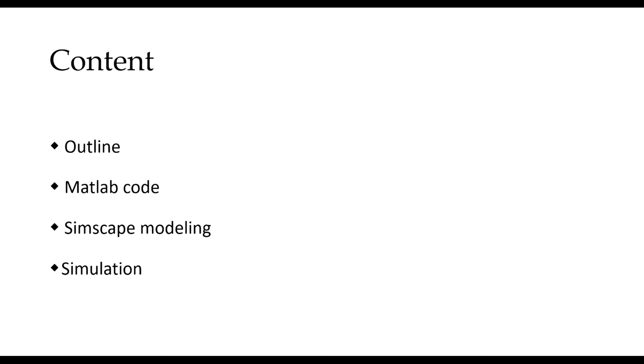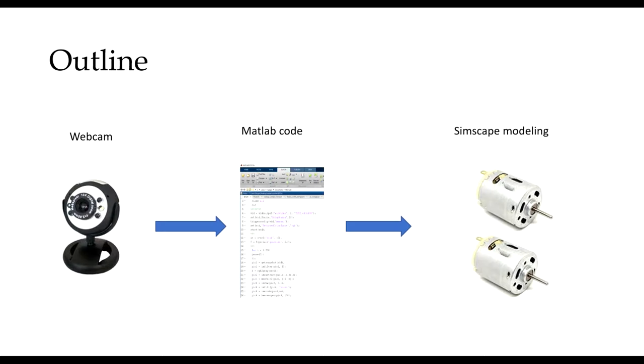So, in this project, we have a webcam that captures images from the environment, and the blue objects that are in a circle shape are detected by the program we wrote. Then, the results generated by this program can control a model in the Simulink and SimScape environment. This model consists of 2D motors whose speed is controlled by the signals generated by our program.